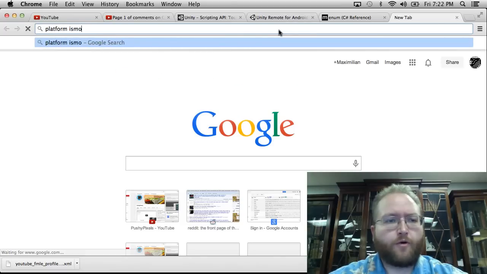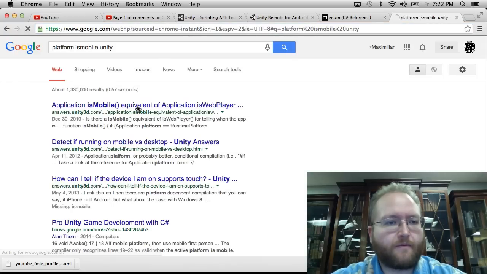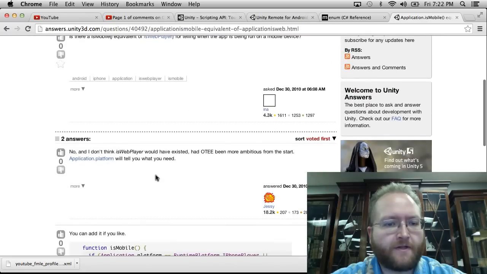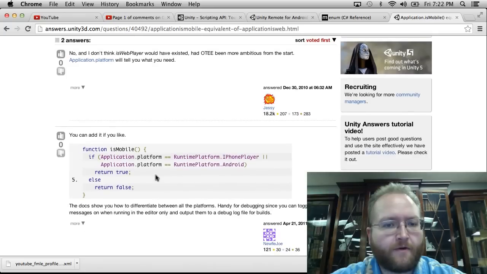Platform is mobile Unity. Application is mobile. Is there an isMobile equivalent? And I don't think is web player would have existed. Application.platform will tell you what you need. Yeah, that's not enough for isMobile, but yeah, I guess we should probably actually write this into a function.